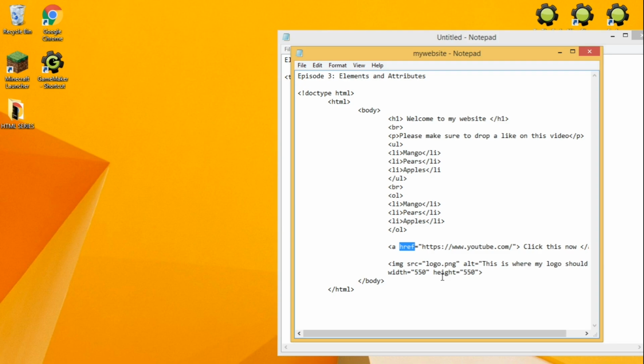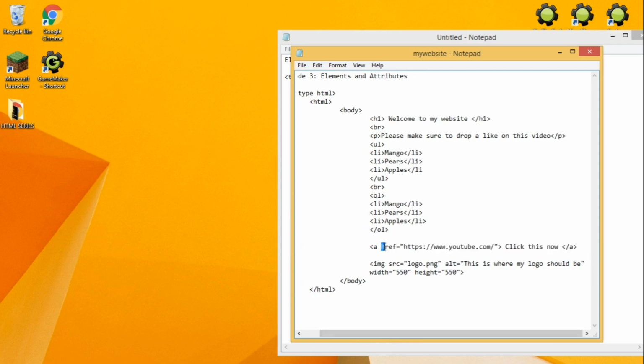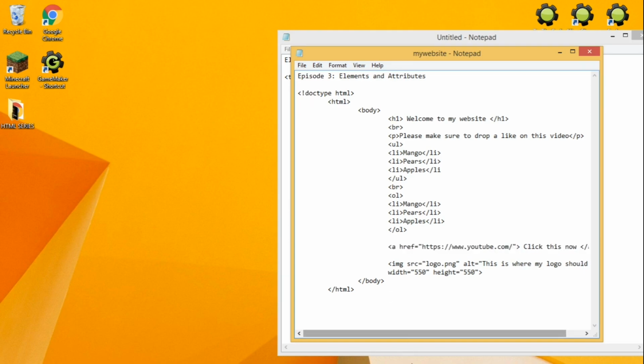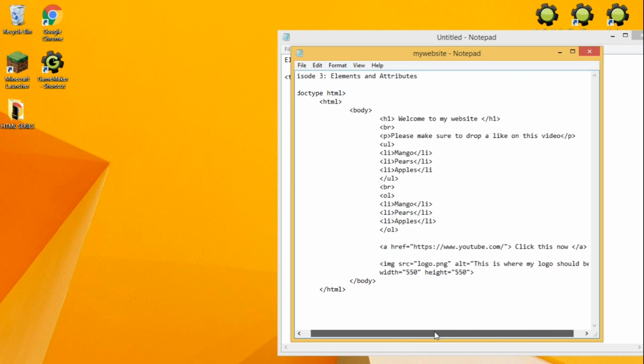For example, in the website referencing, we have this additional information. This is an attribute, href equals, and then we've got youtube.com. This is additional information. It didn't need to be there, but when it's there, if you click it, it goes to another video and it goes to YouTube. And as you can see here, it is inside the start tag, because there's the end tag. We've got the start tag here.